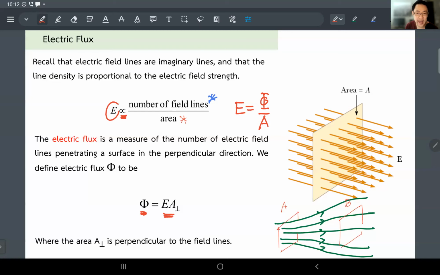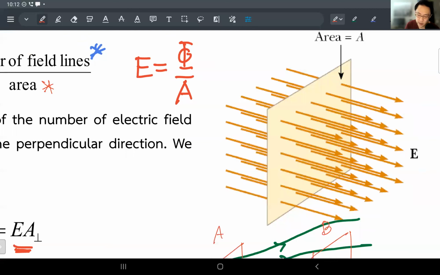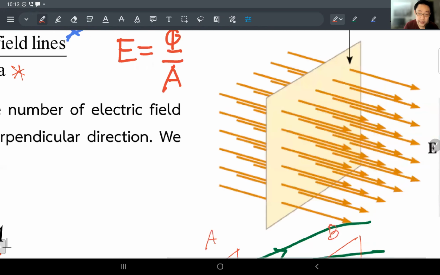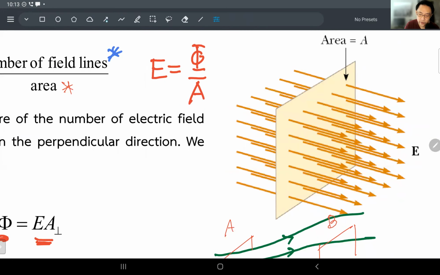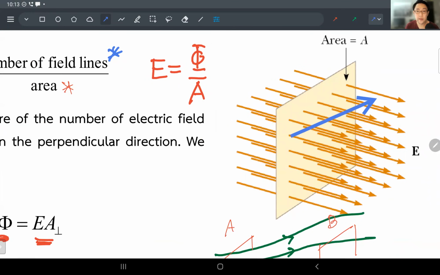The only question is this. In general, when you want to count the number of lines, you would count 1, 2, 3, but in reality you're not going to count like that, right? You're going to do the same calculation. But for this figure alone, you just count this, and that's no problem. However, what happens if the electric field does not penetrate through this area in that particular direction? Let's say the direction of the electric field goes at some angle. Oops, sorry, wrong direction there. There you go. What if it goes like this? Do you want to count this?